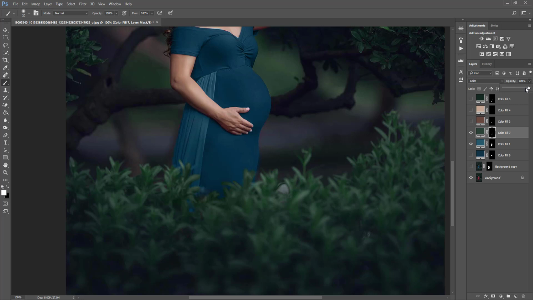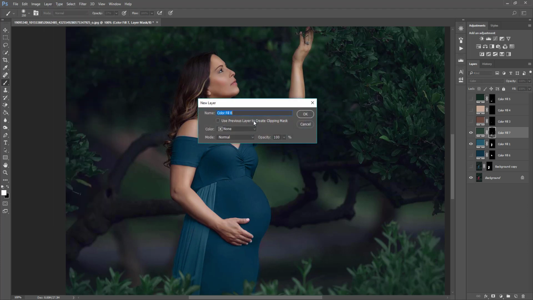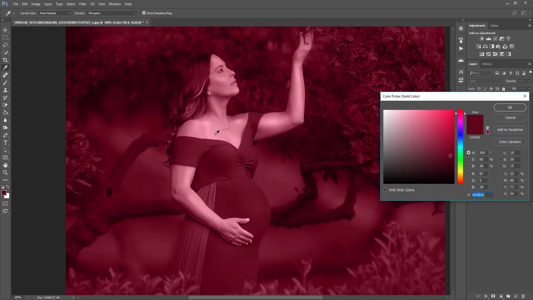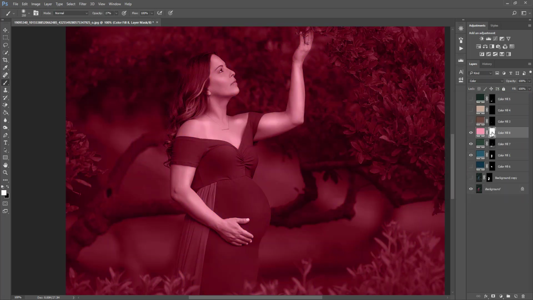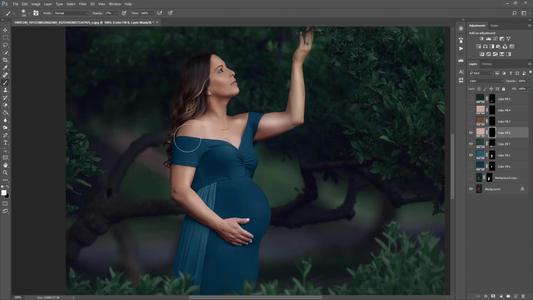And you can also lower the opacity of your brush to kind of blend it a little bit more. And I'm going to go ahead and create another one, and this one is for her skin. Now, for your skin color, there will be areas where some of the skin is different shades. So this is lighter, and down here would be darker. So you want to be able to create a separate layer for each one.